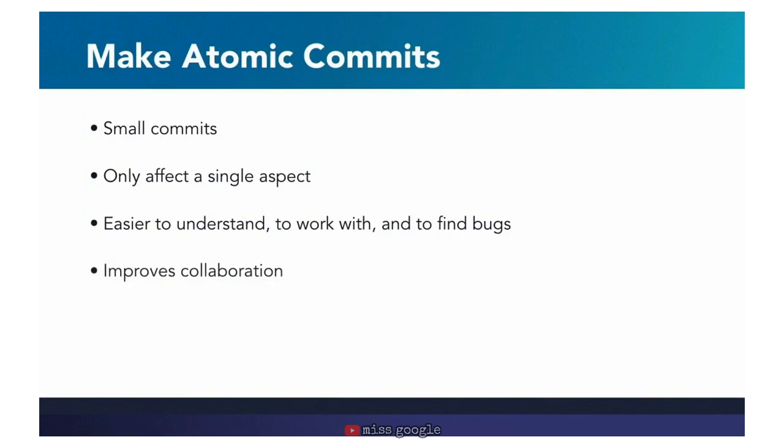Let's imagine that I have a repository and I make a couple of changes. And then Mary in my office is also working on the project, and she would like to incorporate a couple of my changes. Now, she doesn't want all of them. She just wants the changes that are related to a certain feature. If I have atomic commits, she can use Git to just grab those commits and bring them into her project. If we have a big mishmash and I have one commit that has 50 different kinds of changes in it, then she can't. If she brings in that commit, she'll bring in all 50 changes along with it.